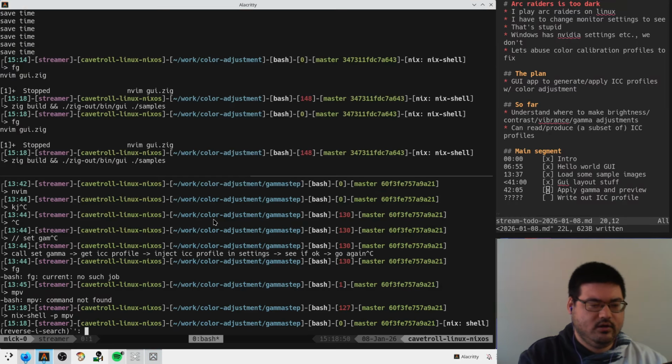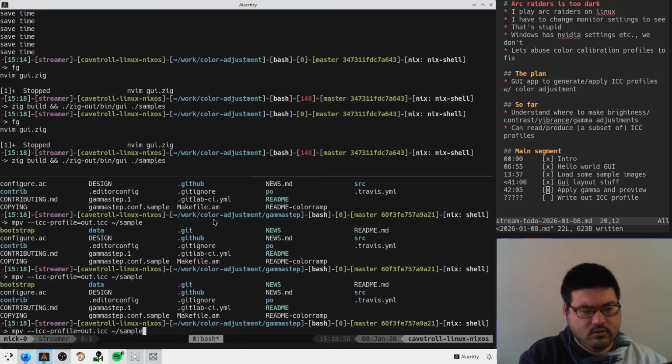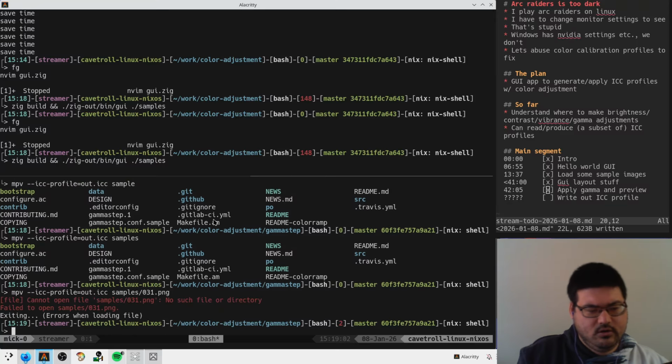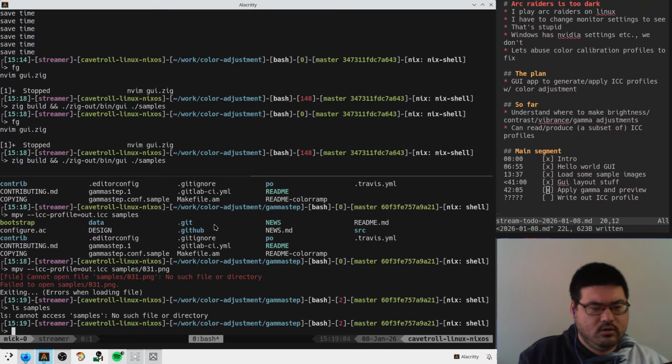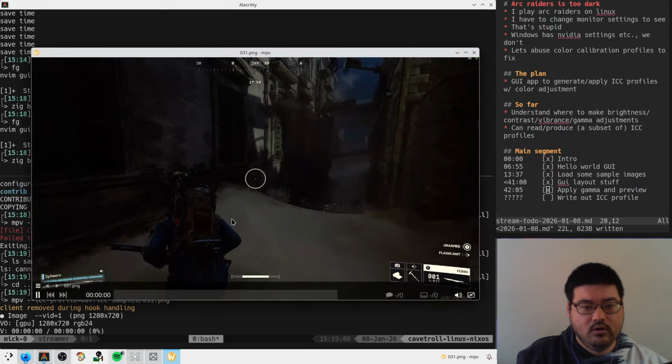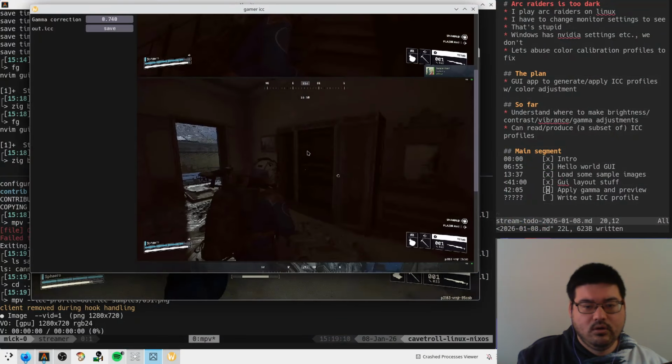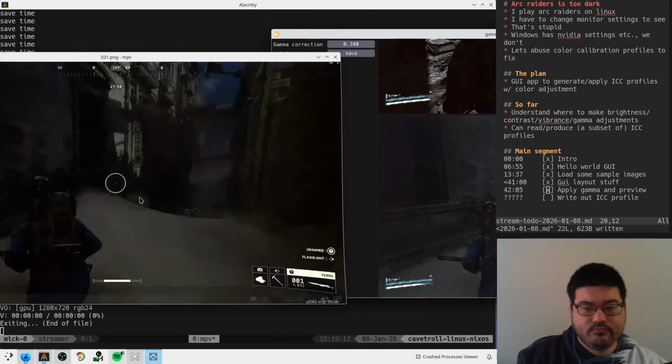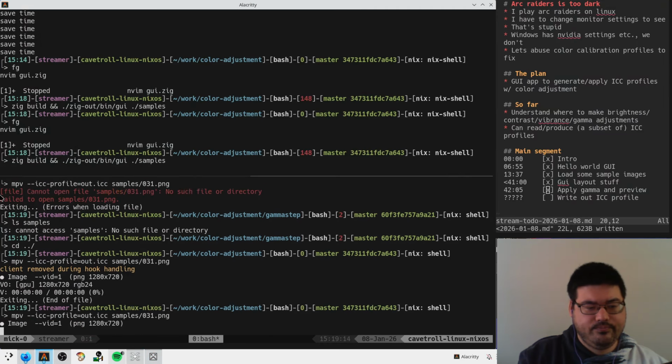So can I do something like MPV, ICC profile, and can I open samples here? Oh, samples, 031 PNG? Oh, I'm in the wrong folder, that's why. Oops.